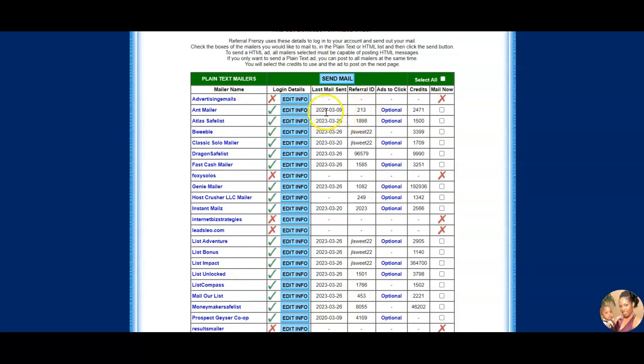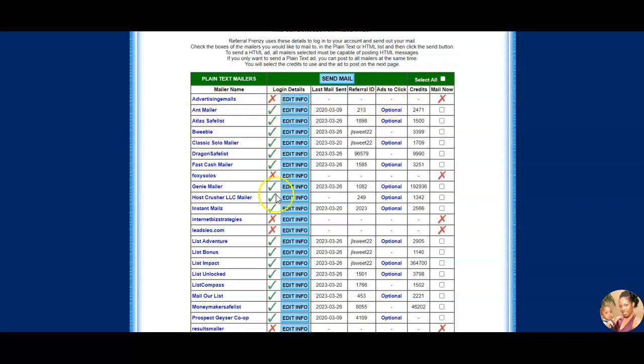Over here, you see where it shows your last mail, your referral ID, and how many credits you have. So if you don't see it yet when you first enter this information, just give it some time to get into the system, and that way, it'll show in later.